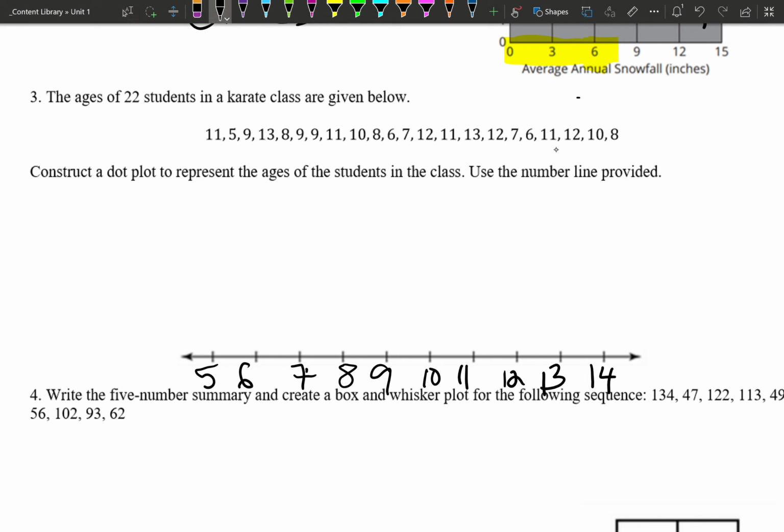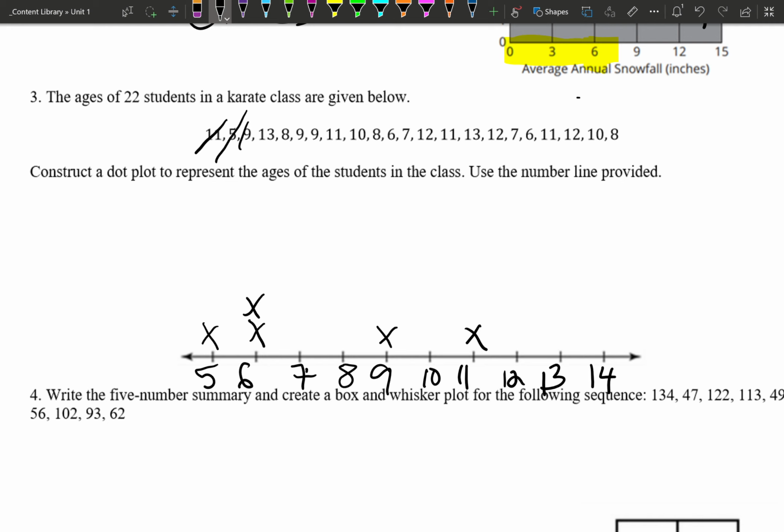You look at the list. So the first one is 11. I'm going to cross it off, and I'm going to make an X over 11. Then it's 5, 9, 13, etc. When there's more than one number, we stack the X's. Now, I did this ahead of time, so I'm going to go ahead and draw my little X's. You take your time to go through and make sure you get every single one of them. Pause the video if you're watching it and working.